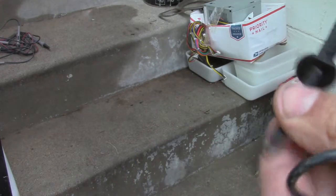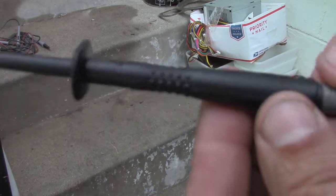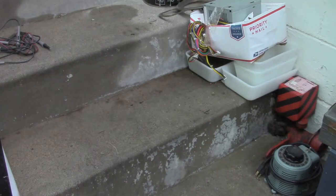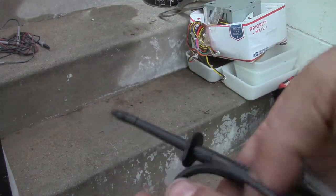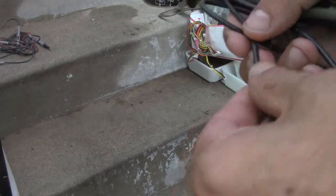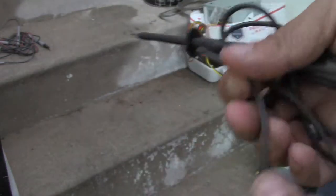How he got hurt was the insulation on the test leads was not rated for what they claimed, like this one here. This is probably a cheap Chinese knockoff, and it's rated at 10 amps at 1,000 volts, and me and my Megger have probably a different theory there. This kind of stuff is plentiful and cheap, and probably okay for the average person just doing some automotive work or maybe some work around the house with normal AC voltages. When you start getting above 500 volts, you better know what's going on.